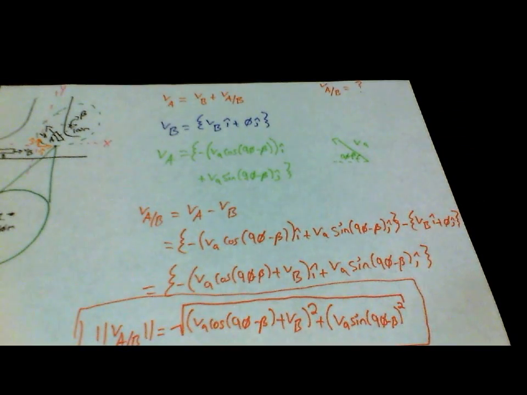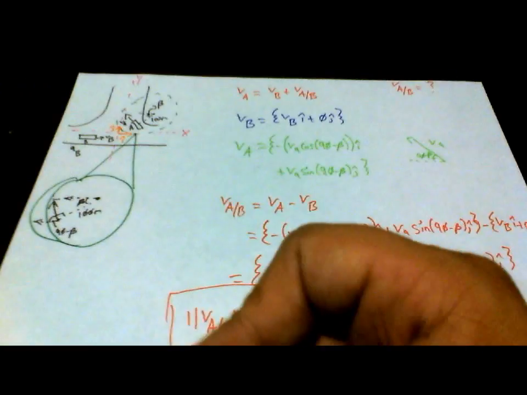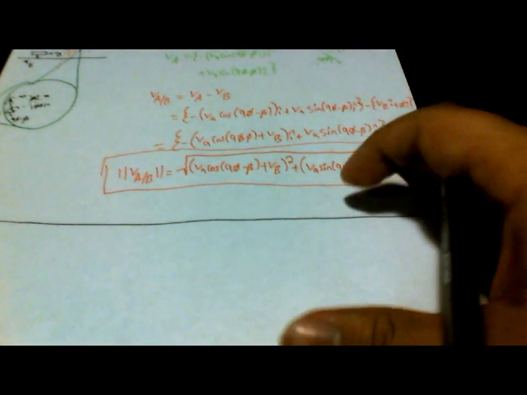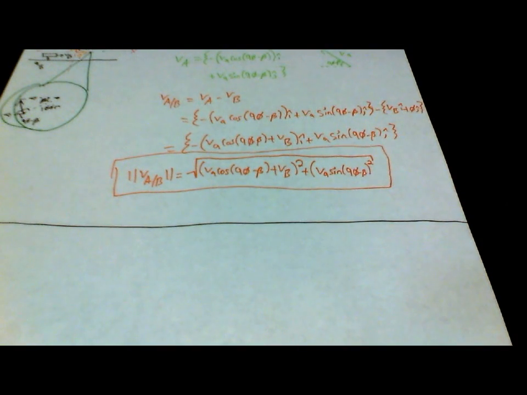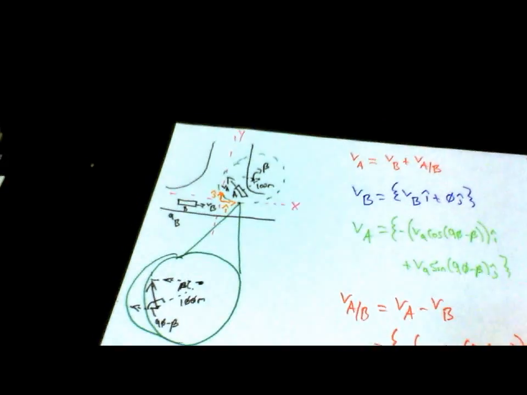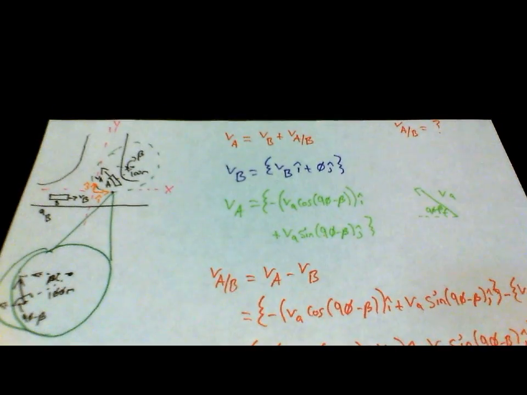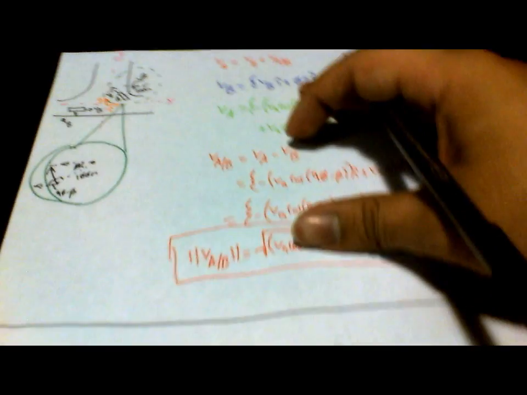So now we're going to move on to the oh so fun part B. Next question is find the acceleration of A with respect to B. So why don't we just move on? If it says 100 here, actually I'm not going to write that as 100. I have a chance to change this. This is just going to be R meters, since it might not be 100 for you guys.